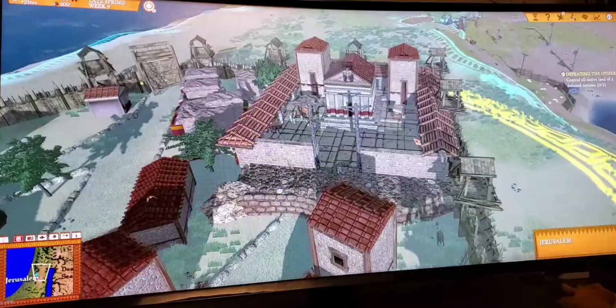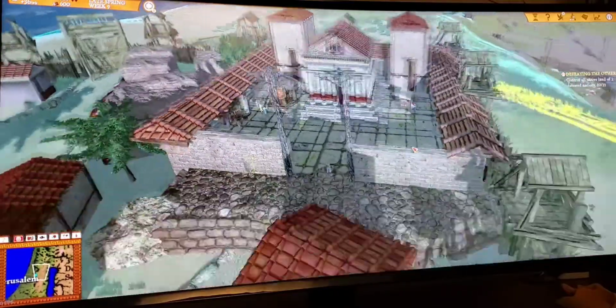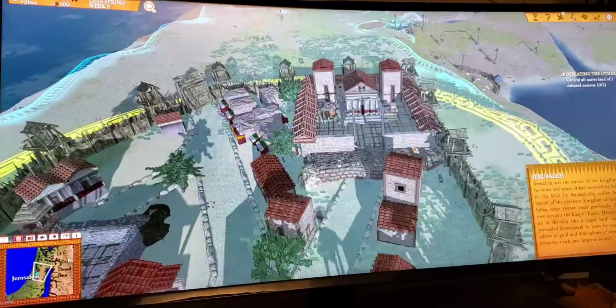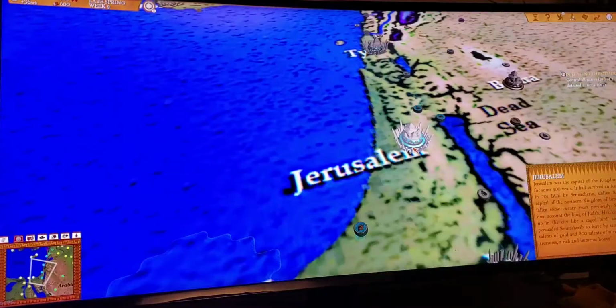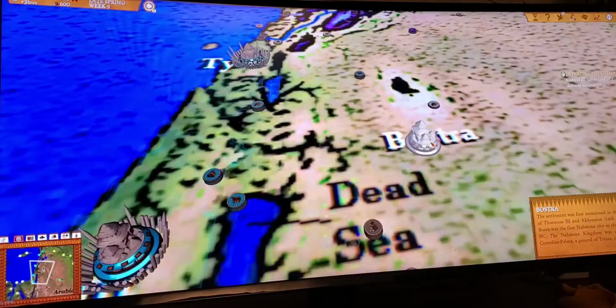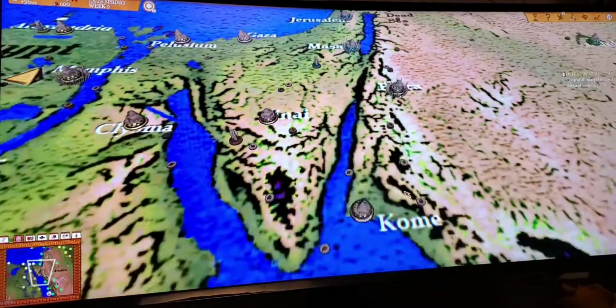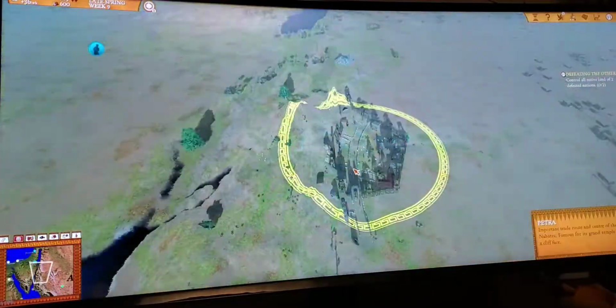We've got the temple there, Jewish candle symbols. I try to put in some sort of characteristic symbology in lots of places to give a sense of history and of the unique cultures.